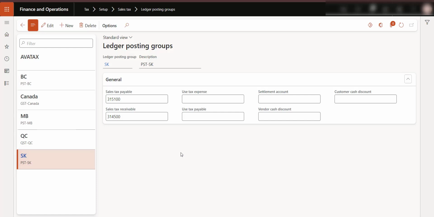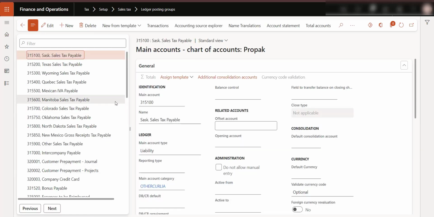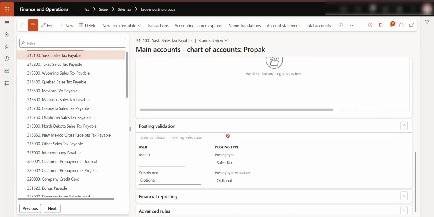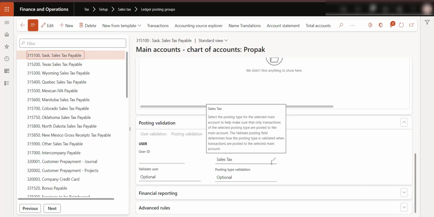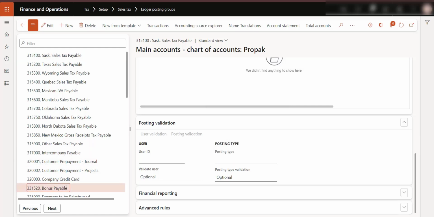And one thing I want to highlight is regarding those GLs. Let's right-click, View Details. In order to be able to pick this GL account in this tax form, you need to make sure the posting type here on the main account level is sales tax. Like other random GL accounts, you don't necessarily need to put this posting type, but if that GL is going to be used on the tax portion, then this posting type needs to be changed to sales tax type. All right, so now we're done with step 3.